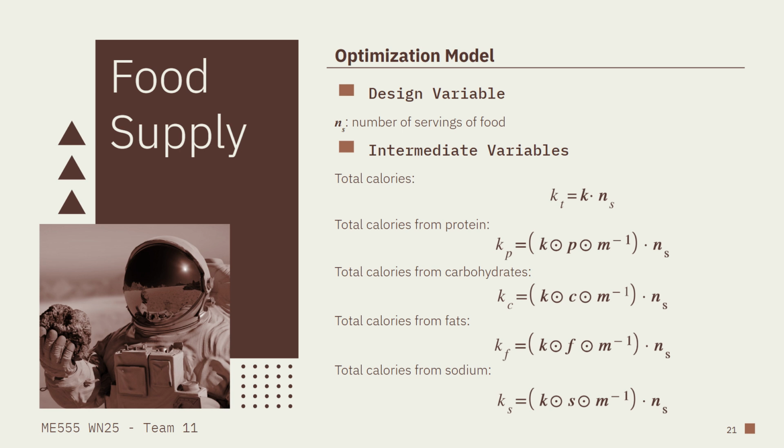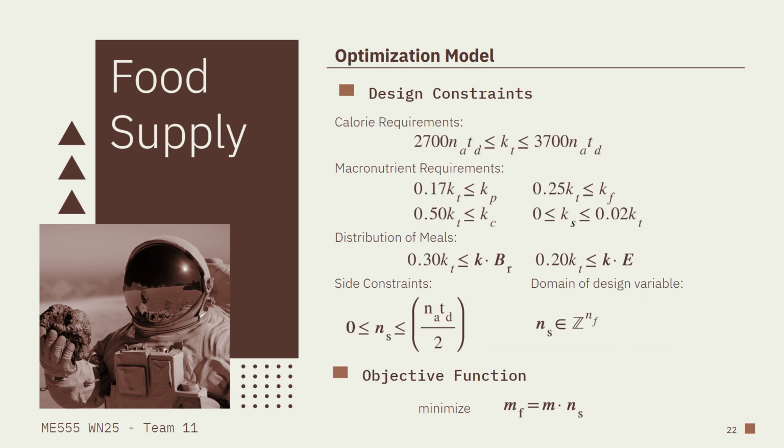Intermediate variables link scalar constraints with total servings, calculating overall calories through dot products. Macronutrient calories are calculated by converting from macronutrient to gram ratios, aligning with required nutritional calorie percentages based on astronaut health studies. We designed constraints to maintain astronaut health, a caloric range of 2,700 to 3,700 per day with specific macronutrient percentages. Meal distributions ensure 30% of calories are from entrees and 20% from breakfast, with varied meals every other day. Integers represent servings due to individual packaging.